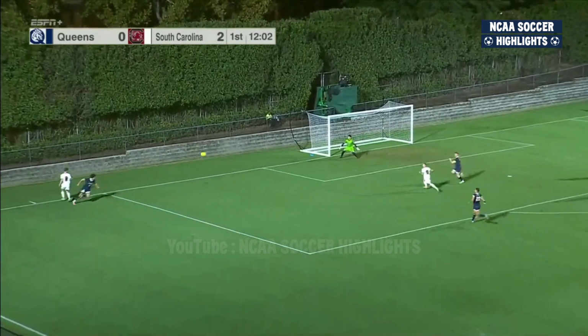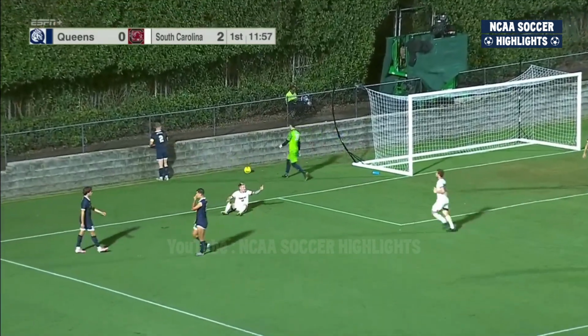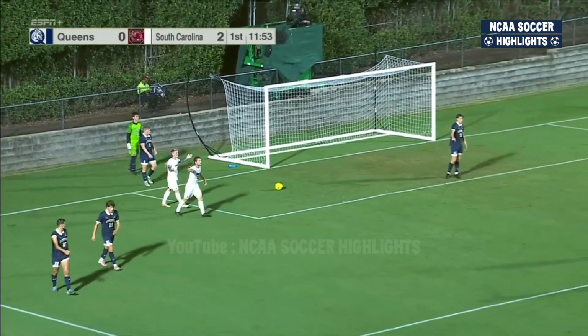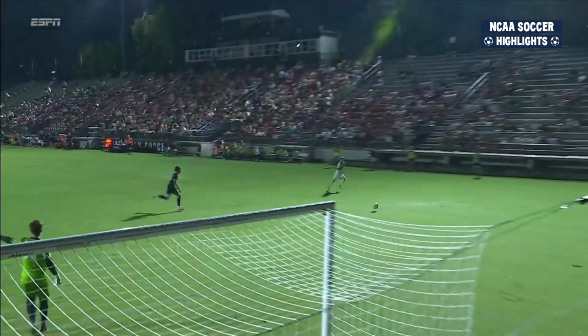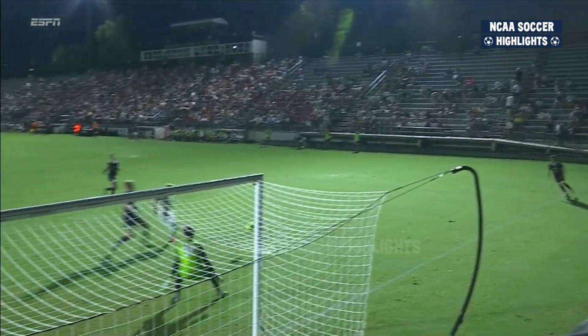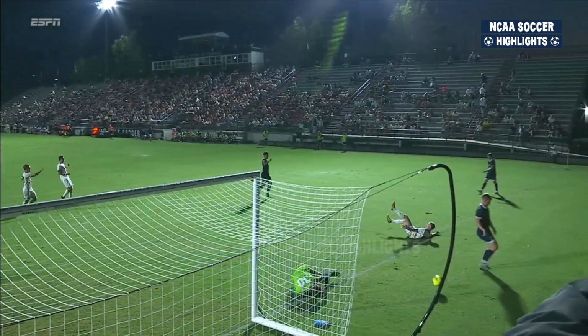The times you would think in program history to score a pair of goals in the first 6 minutes. Cross in trying to find Hughes, but Idinge will run it out. Is it a corner or is it a goal kick? Waiting for our officials' ruling, and possession will go to Queens. Take a look and see who it was last off of, and that does appear to be the case.